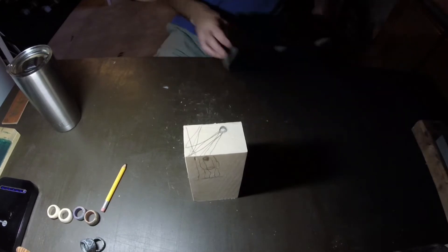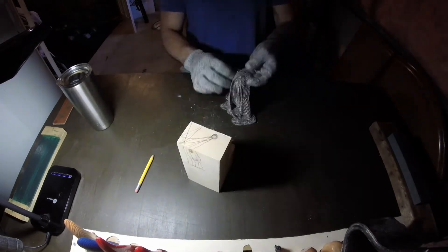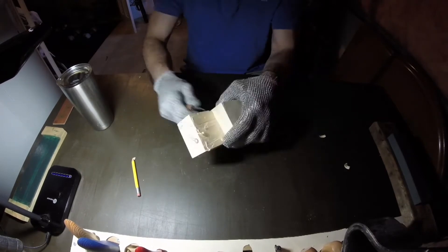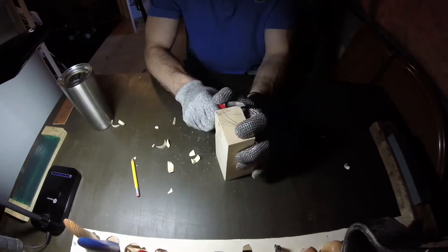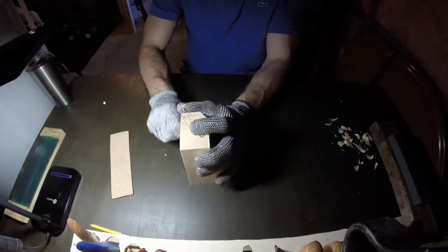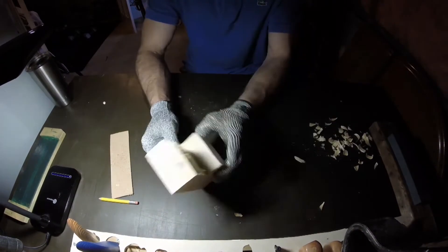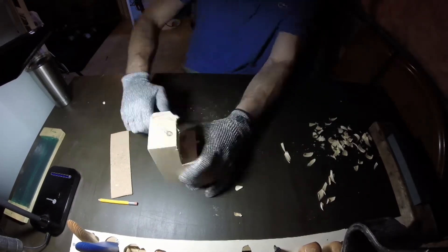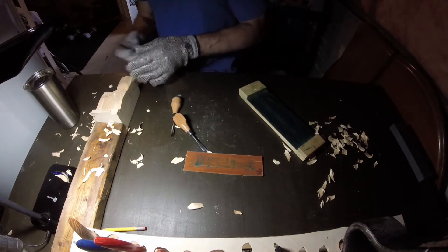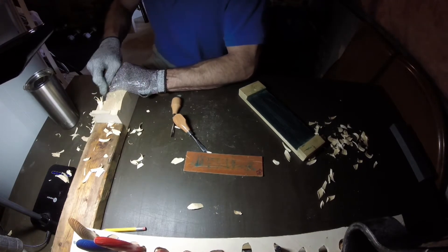It looks pretty messy but it always does. I use my tablet sometimes for pictures of things I want to carve — in this case it was a Salvador Dali painting. Putting on my mesh glove: I like to use the mesh glove because it allows me to use my fingers as safety stops sometimes, something you can't do without a glove. Even with a carving glove on my right hand, you still can't use it as a safety stop because it's pretty easy to go through. The glove also allows me to take risks I normally wouldn't take.